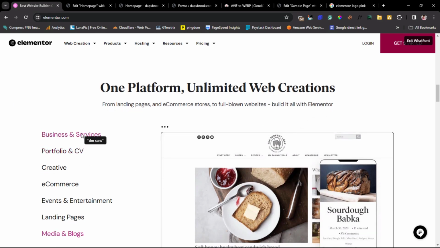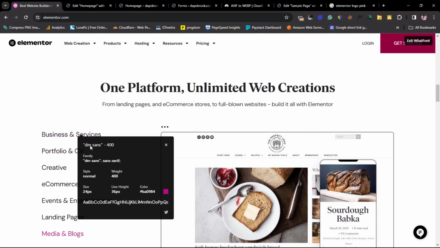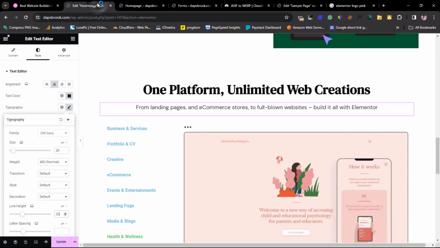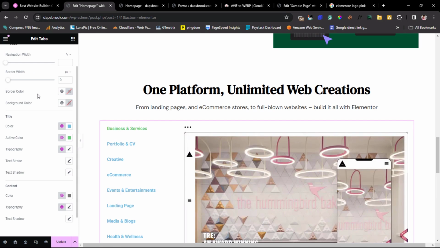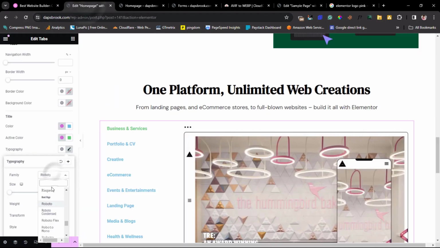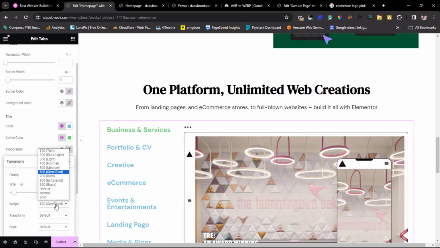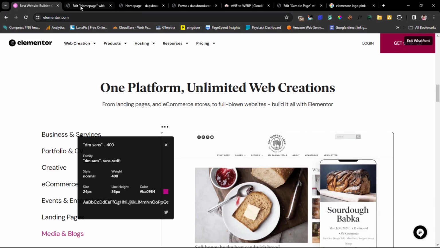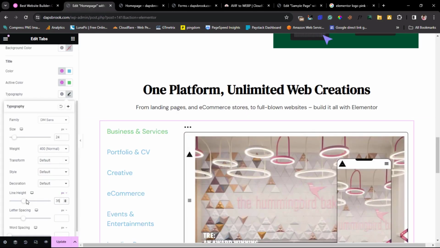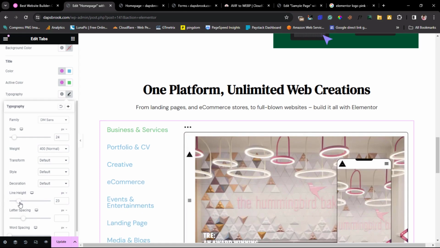So for this now, we can come here. This is 24, 36. And when you hover around this, the color changes to this. Let's come to our tab. I think the height here is now crazy, so I might just want to reduce this to suit.